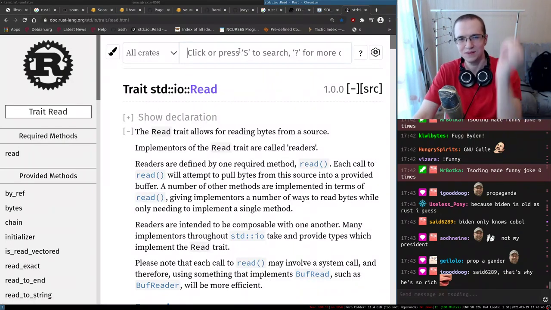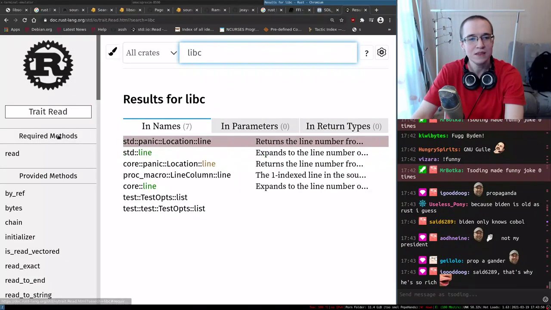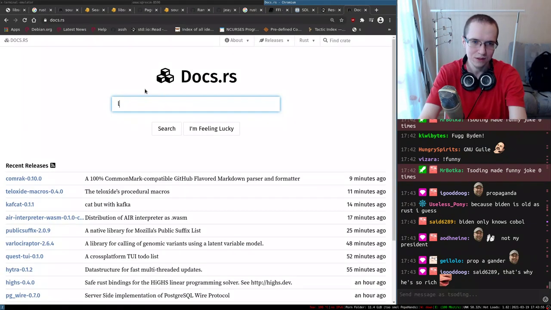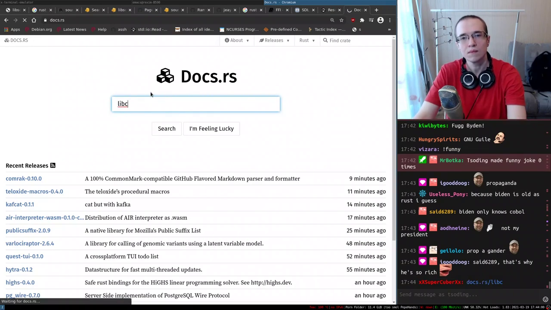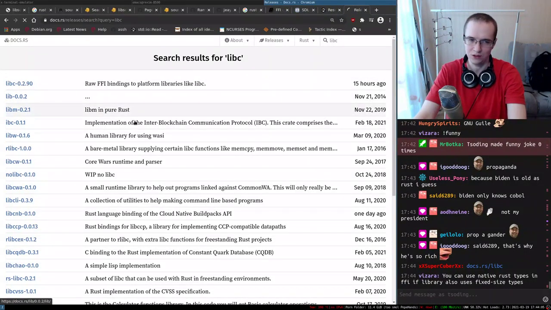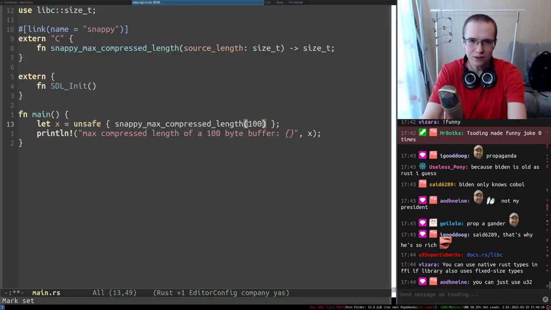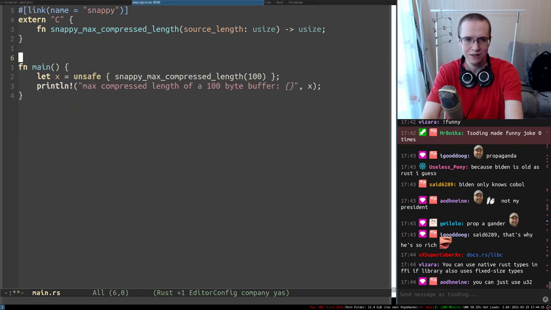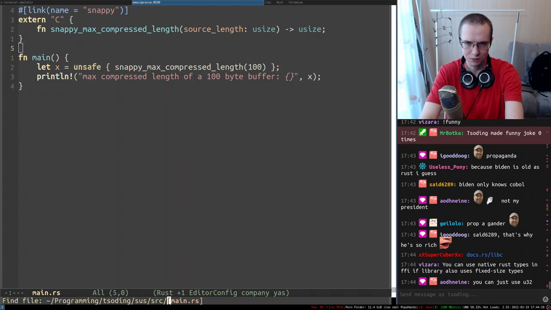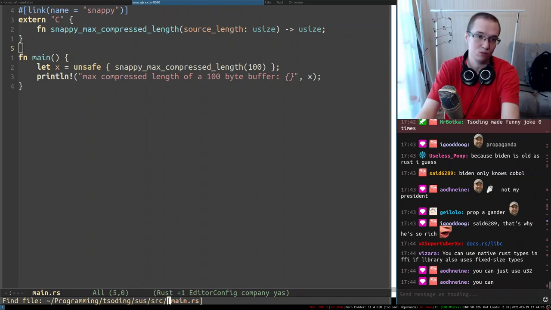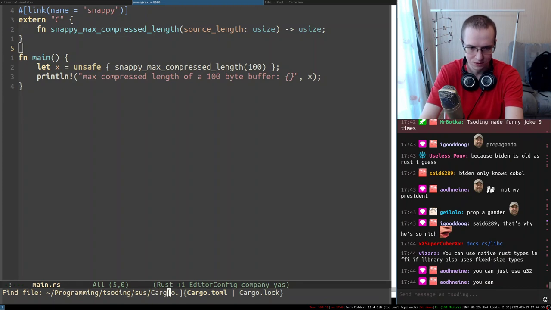Ah, I see what you mean. Docs.rs. I think that's what we need to do here, right? So I just want libc. I suppose libc is only needed for types and whatnot. In our case, wait a second, size_t. Can I just use usize? Aren't they the same size? It feels like libc is kind of redundant in this particular case, because Rust has usize, and I'm pretty sure usize is the same size as size_t in C, so it should be straightforward.